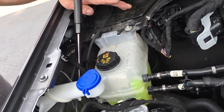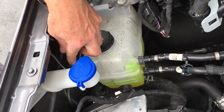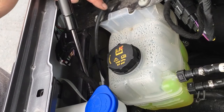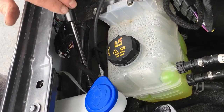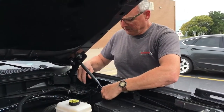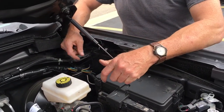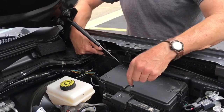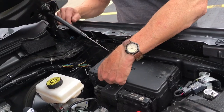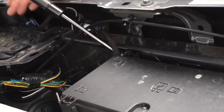For the passenger side, the best way to get clearance to our connector is looping the wire harness over the top of the strut and reconnecting the connector. That way, when the strut closes, it's not going to be pinching or contacting the electrical connector. On the driver's side, similarly, reconnect the connector using the same slot it came out of, draping the wire over the gas cylinder — that'll keep everything out of the way as we open and lower the hood.